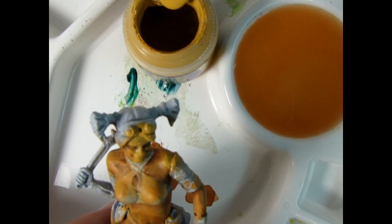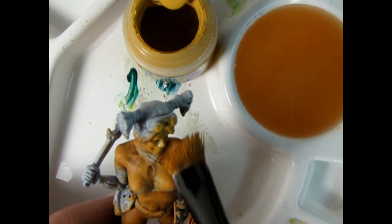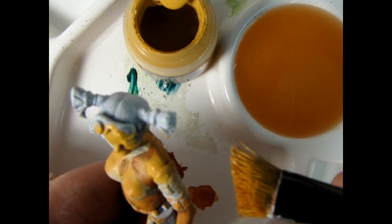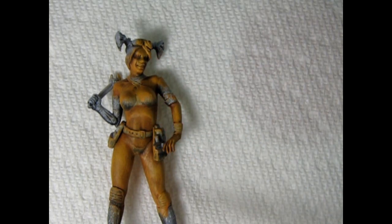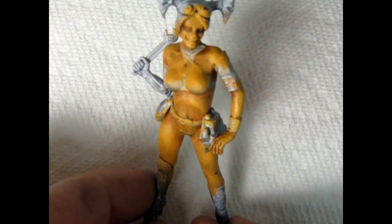Remember, you want to get as much of this off the brush as you can. You're not painting on a new color, you're just highlighting it, much like on her shoulder. Here is Natie with the Ungore Flesh applied, and you can see it is now lighter on the high points and darker on the lower points. Again, it turns out pretty nice once you take a look at it.